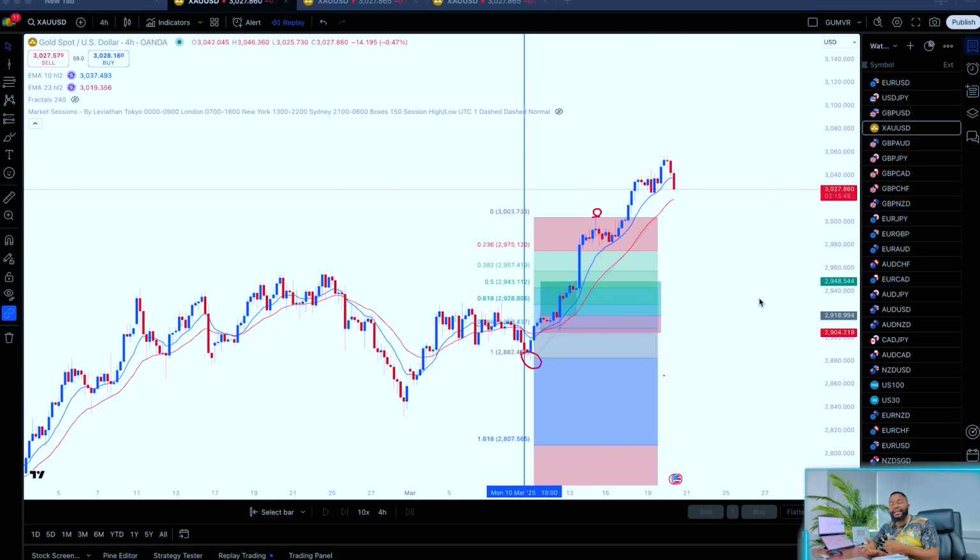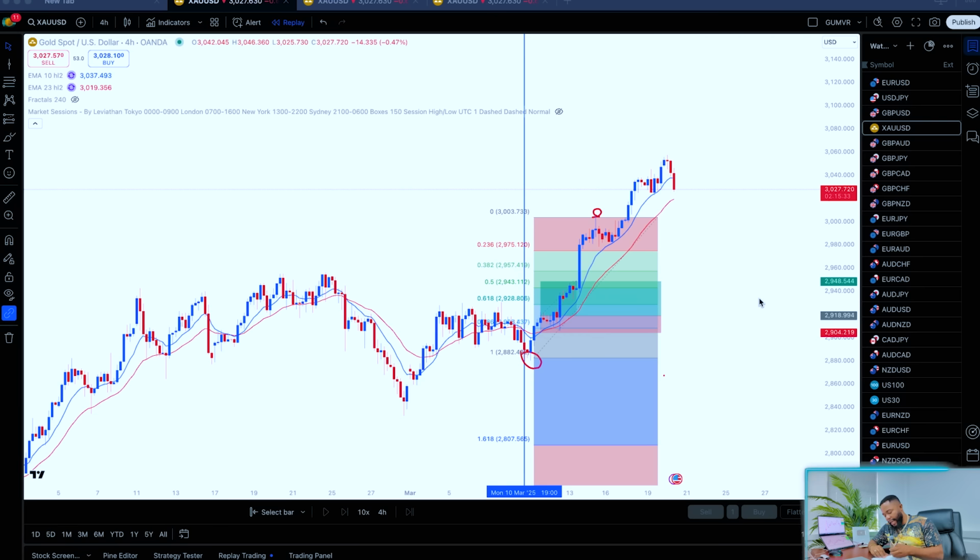You need to backtest this across different currency pairs. Like, for example, GUMVRO works on almost any currency pair. All right, GUMVRO will work on any currency pair. If you are using the right time frame, the right risk management, GUMVRO will work on any currency pair.